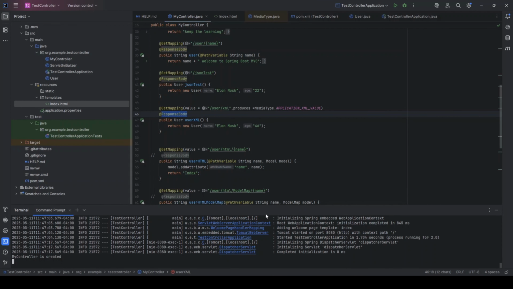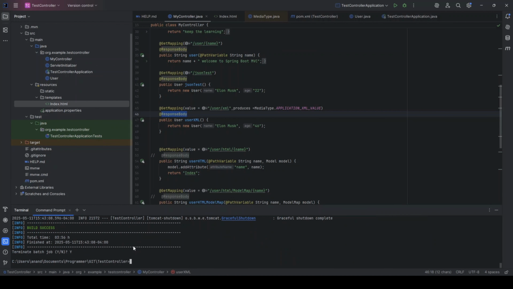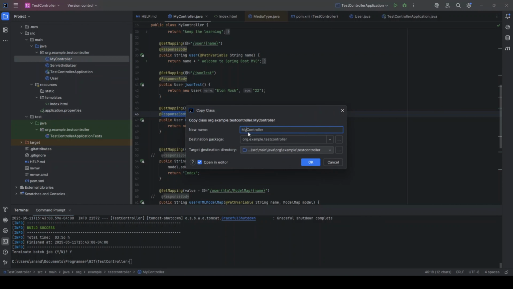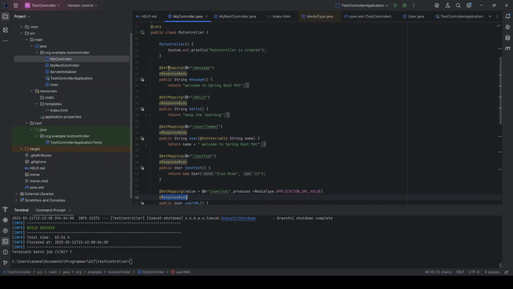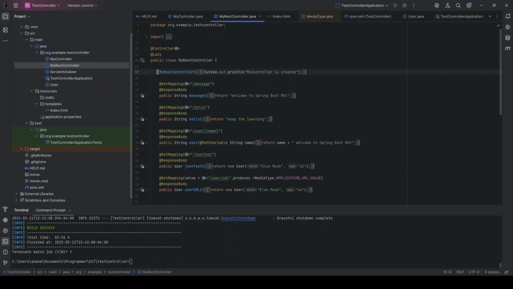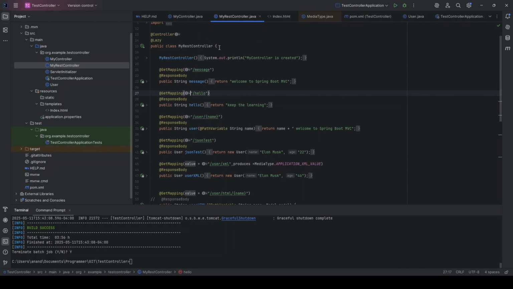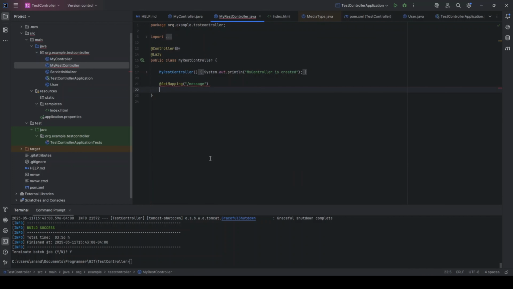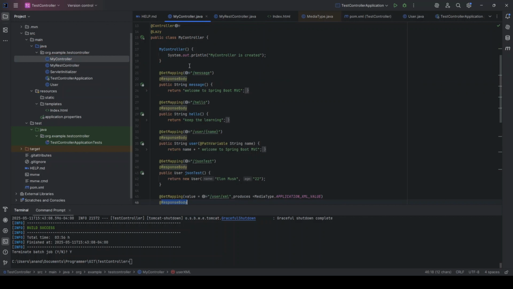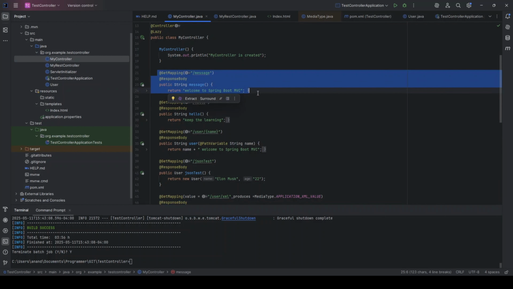So here we have our application. What I will do, shut down this guy. I will copy paste and say REST controller. I do one thing. Let's remove everything. This one has a response body.